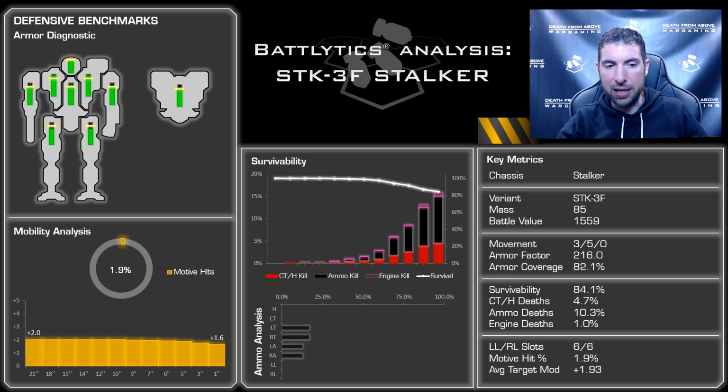Let's look at the mobility analysis. So this thing's only taking a motive critical 1.9% of the times it's being hit. So again, you shoot 100 times, somebody lands 100 shots on you, only 2 of them are going to be motive criticals. A very infrequent occurrence. And if you look at the target mod degradation, it's pretty low. So it goes from 2 down to 1.6. Really not a lot of loss there.